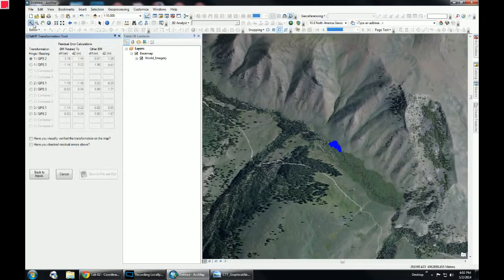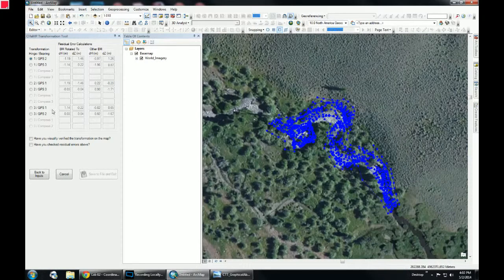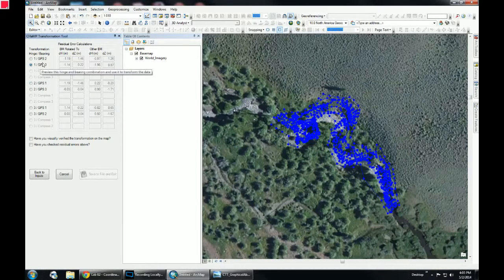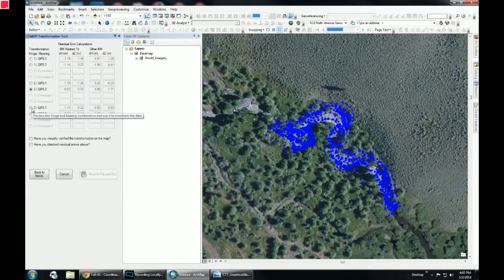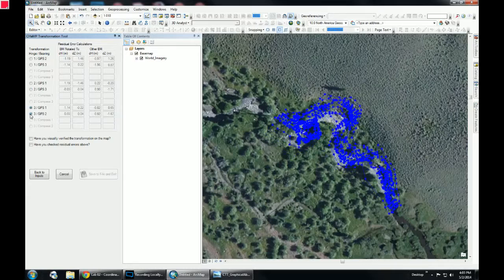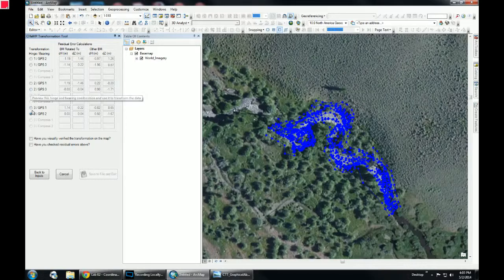Now you can see our data is there. We can zoom in a little closer. And now what these columns show is the residual errors from the BM to the BM that was rotated to, and then the third BM that wasn't used, but it's referencing and seeing what the residual errors is. So what you can do is you can click the benchmark and say we rotated to 3 instead of 2, and you can see slight shifts. And if we use 2 as a hinge point and rotated to the other benchmarks, or 3 as a hinge point. So I think the best one as far as residual errors looks to be this one.